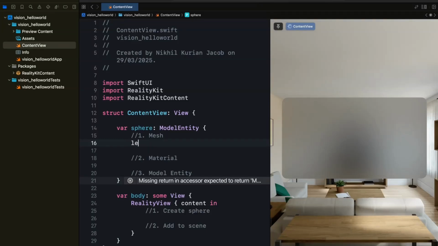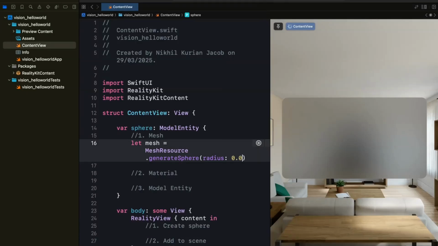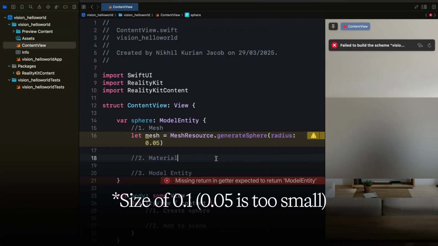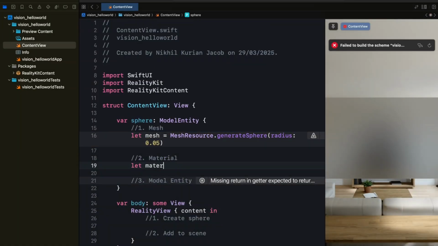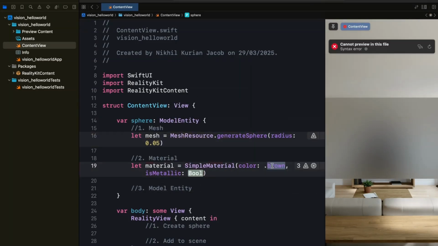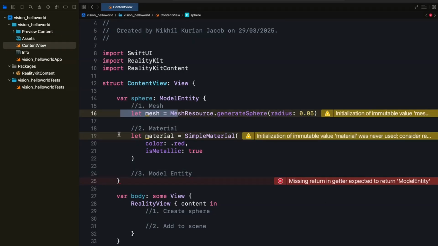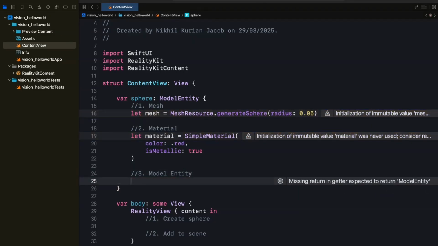So to create the mesh, I'm going to say let mesh equals MeshResource. Let's generate a sphere and let's give it a radius of say 0.05. And then we're going to create a material. So let material, let's make it a simple material. We can give this material a color, say red, and then isMetallic property, set that to true. Awesome. So now we got the mesh and a material, and we're going to create a model entity out of that.